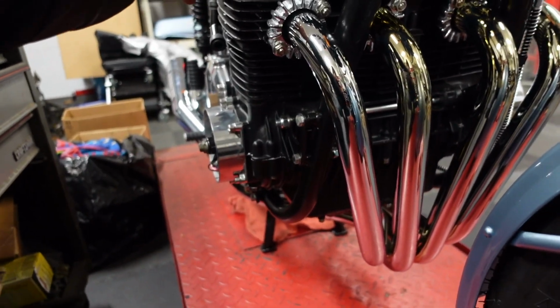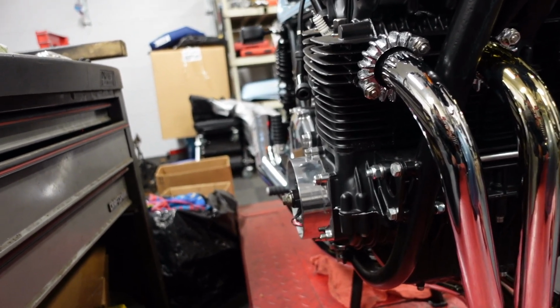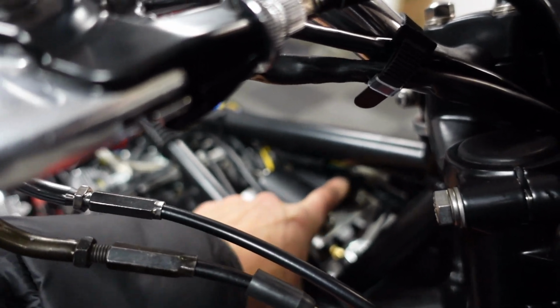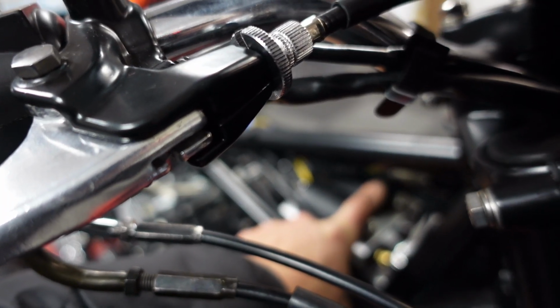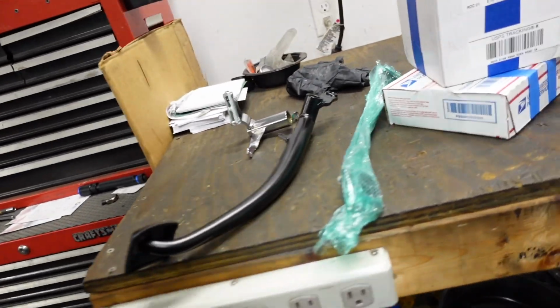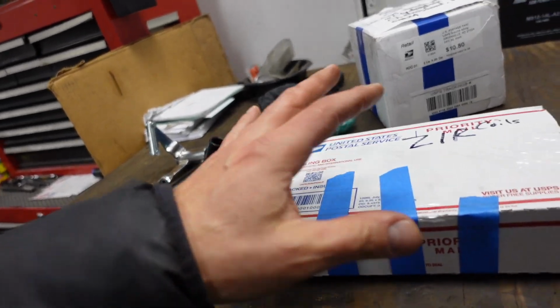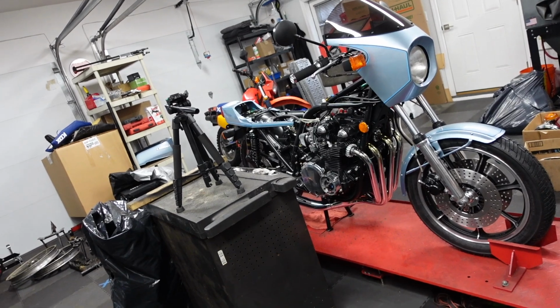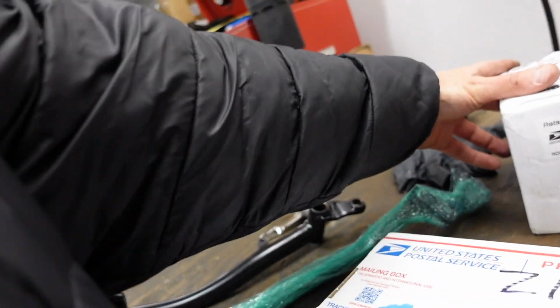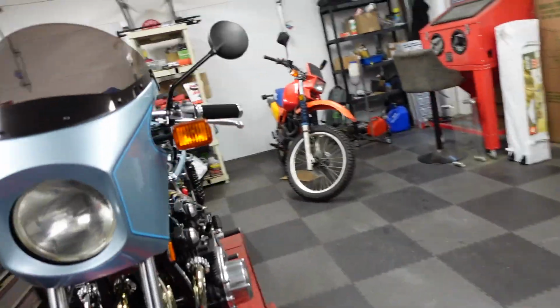So that brought me to no spark on cylinder 4. Cylinder 4 was not running at all. I chased that to a brand new coil. So there's the coils. So this coil runs cylinders 1 and 4. 1 is working, 4 is not. Ordered a new set of coils, though I should not have had to. And they came in, they're right here. So I could swap that coil out and sync up the carbs. It's all set. The replacement rebuilt rear master cylinder has arrived. I could also put that in, but unfortunately it is January 5th.